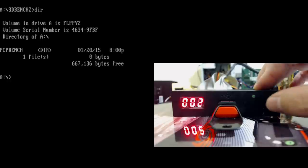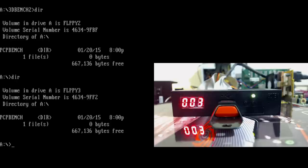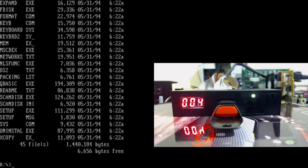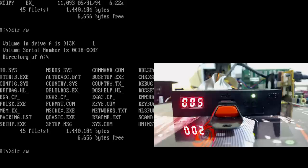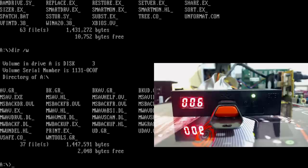And what do we have on the third one? Can't remember. Was it PC Player Bench? Yes, it is. And on the fourth one, we had something else. Ah, PC Player Bench as well. Hang on. Oh, I must have copied the same thing twice. Oh well. And on number four, we've got MS-DOS. That's the first installation disk of MS-DOS 6.22, and then that should be the next one. You can tell by the label at the top where it says disk 1, and then it should say disk 2, and the next one is disk 3. And that's really it.